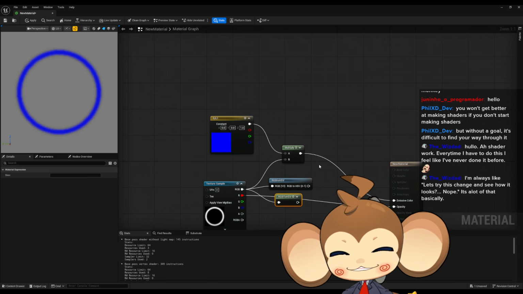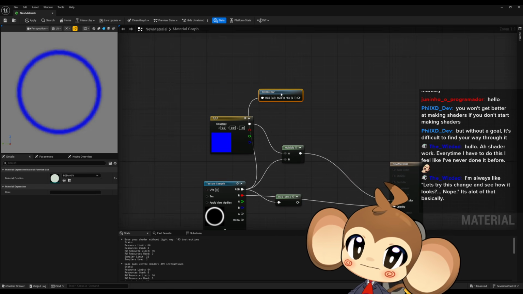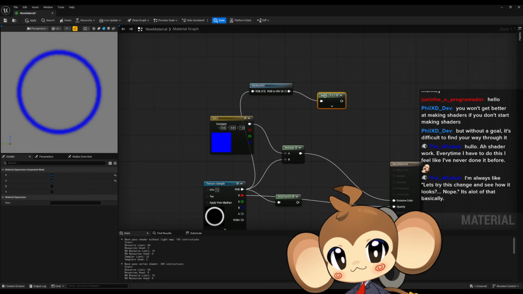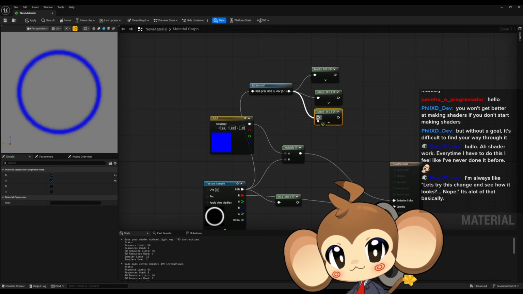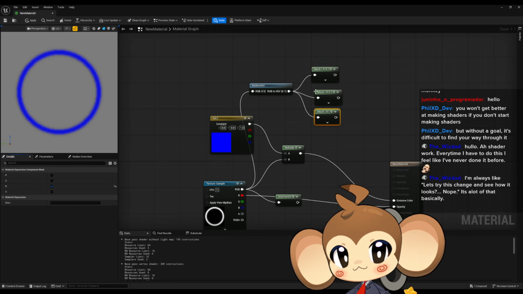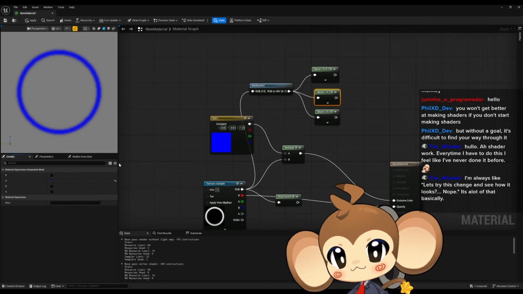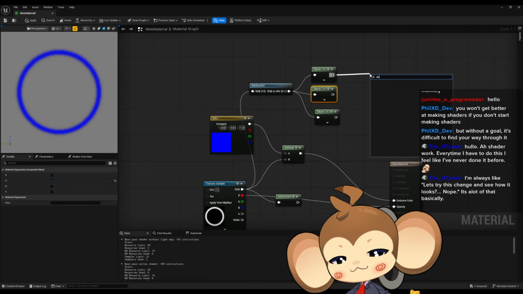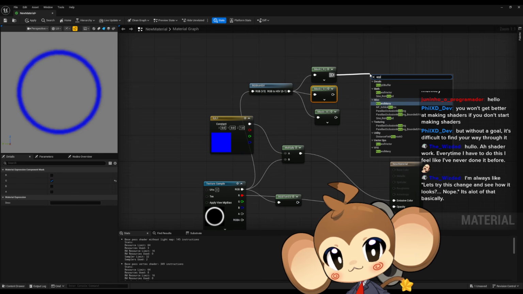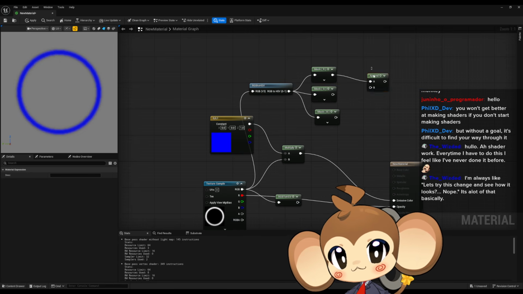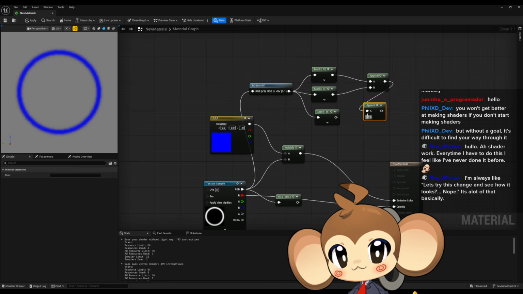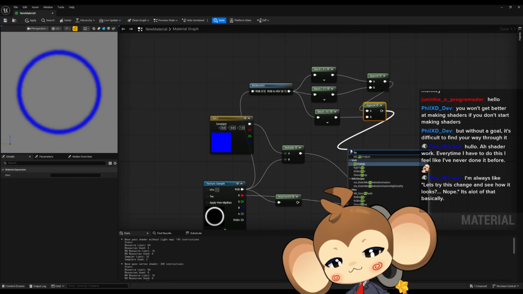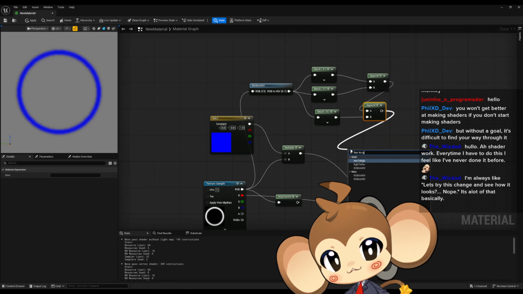I feel that right now. So, okay. Mask. 3. This one is that. Oh. Like this. And then we can append these to vector. Like so. And then convert this back to HSV to RGB.